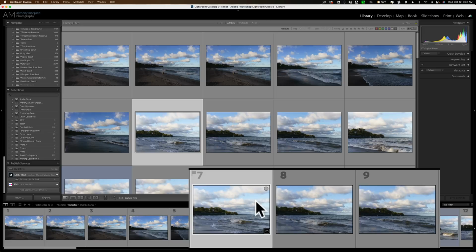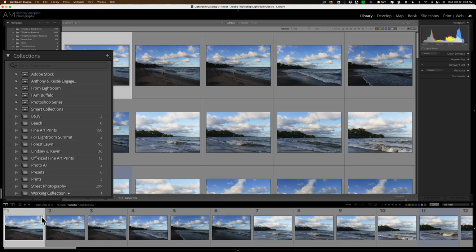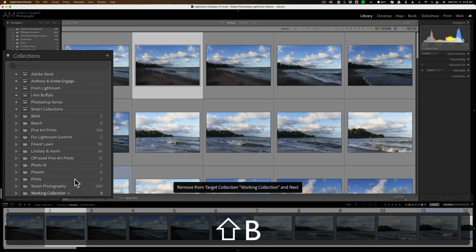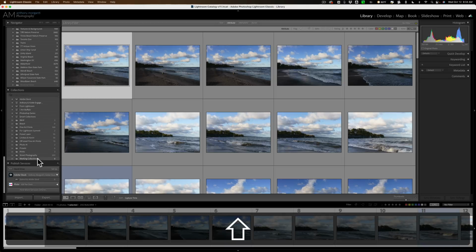If I want to remove this from the targeted collection, I don't want to hit the B key, I can just click on that little circle and you'll see it removed it from the targeted collection. So that's very easy to do. Just hit that little circle and you'll remove it, hit the little circle again, and you'll add it. See how it's adding these images to the targeted collection. Now again, it might be easier to hit the B key. You could put the caps lock on too, hit the B key and it will auto advance as you're hitting the B key. So that is something else that I use all the time in Lightroom, targeted collections.